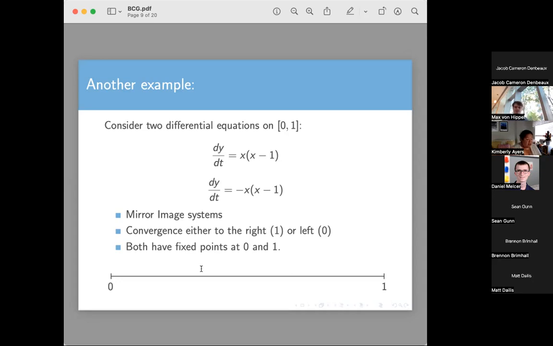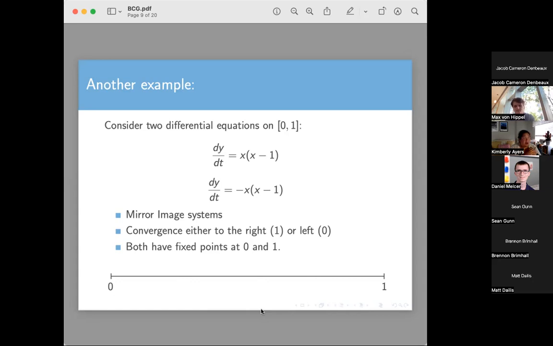Maybe I start with the bottom system, which is where we go to the right. I'll go to the right for a while, and then that switch happens. So there's that instantaneous, that discrete change. And then we move to the left and then switch again, move to the right. And you can see that if that happens at regular time intervals, you're going to end up kind of suspended on some sort of symmetric interval over here.